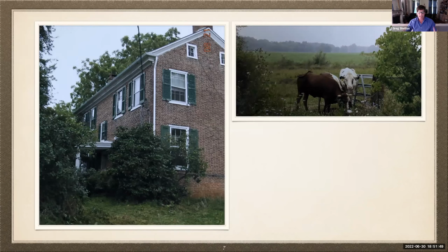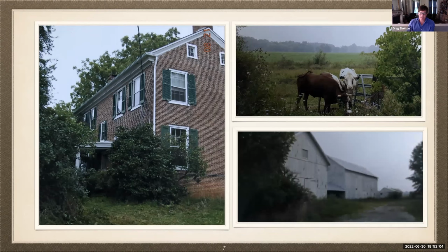He used most of the acreage to keep his cows there. And he turned out to be a really, really nice gentleman. But at the beginning, he was not a nice customer. So you can see, dairy barn. This was a dairy farm. That for the historical registry shows that the Denny family had a dairy barn there, which is where Denny Road comes from. And the driveway was just really, really bad shape.